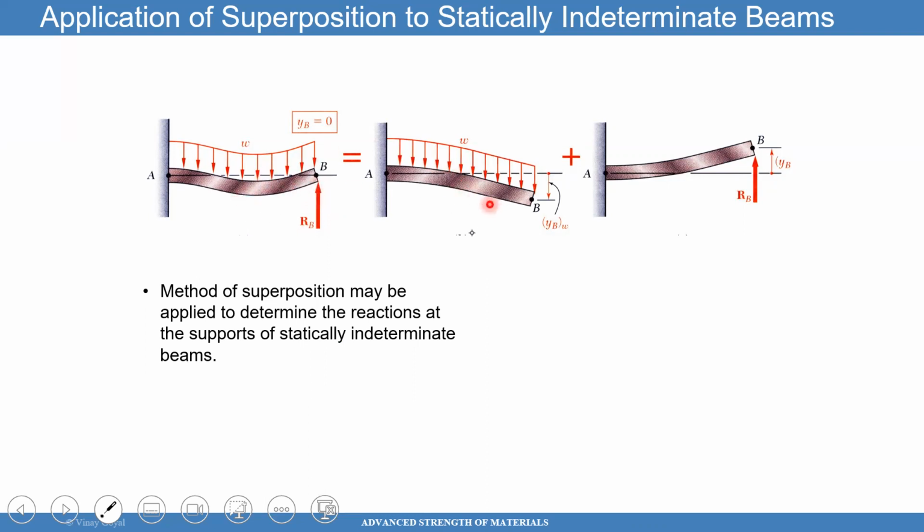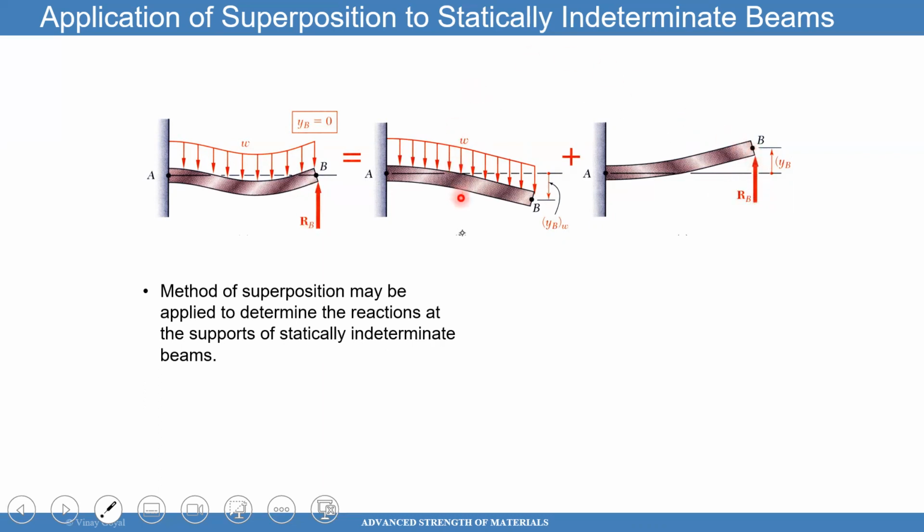You can break it up so that it's deflecting downwards, and you apply a reaction force going upwards. And the superposition of this one and this one needs to give you a deflection at this point of 0. So it's a little trick again, where I removed the pin support that was here, put in the reaction force, and converted this problem into two. One where I have a distributed load and one with the reaction force alone acting upwards.